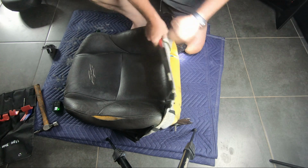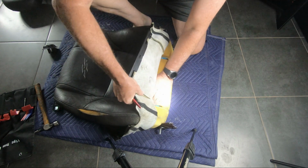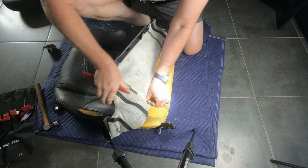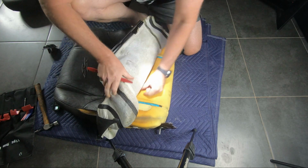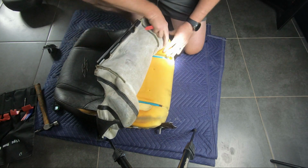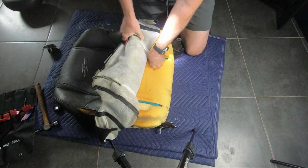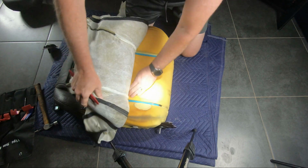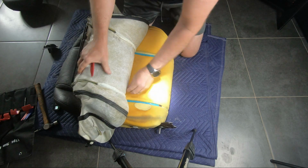There is the super strong velcro on the seat back as well, like the seat base. Be very careful as you pull it out, especially with older seats. Push down on the hook side, as you can see I'm doing with my left thumb there, and pull the loop side away from it. If you don't push down on the velcro, the glue will fail, and well, actually the foam fails, and the whole velcro strip will tear off the foam.